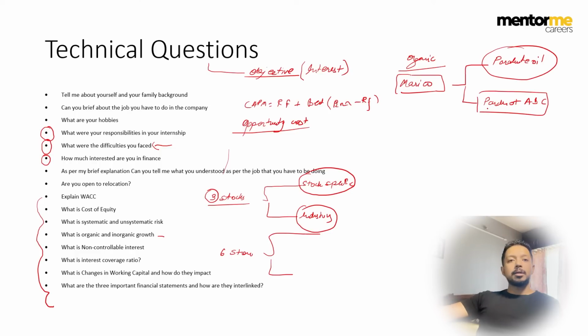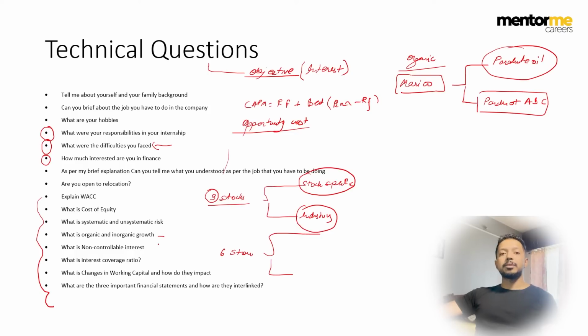Inorganic would be to acquire the business of ABC, and there you go. So your inorganic growth is available, right? So as an analyst, you're always trying to look for, okay, acquisitions are good, but is the company only trying to do acquisitions to increase its revenue? Many companies are trying to do that, right?